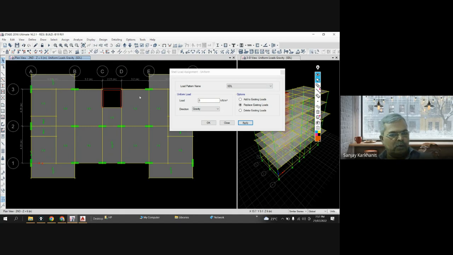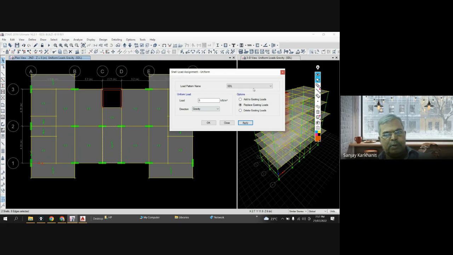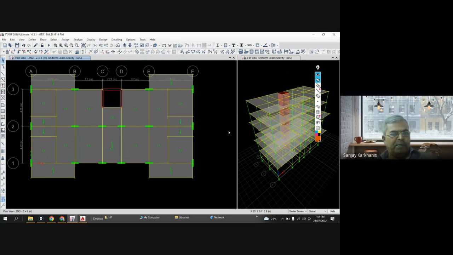Okay, now this is the part. So I will select this, I will go to assign, under that shell load, uniform, then live, and then 3, and apply. Again this, then STL, and then the quantity is 5.5. Apply, and okay. Now except balconies, everything that you have considered.